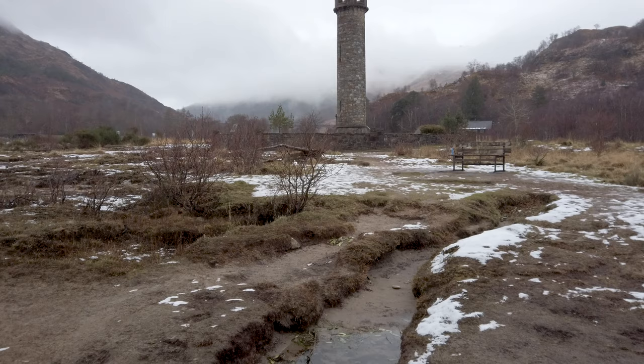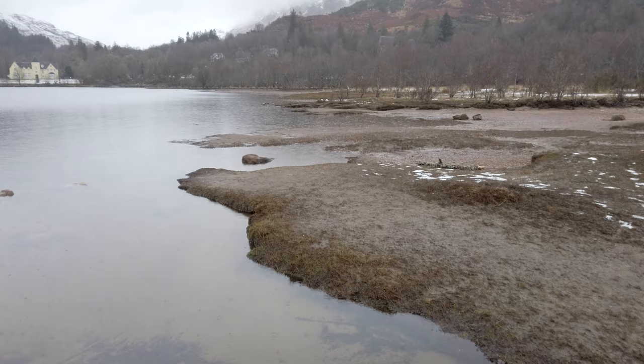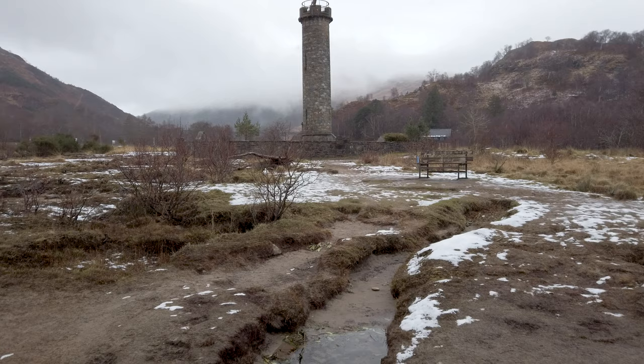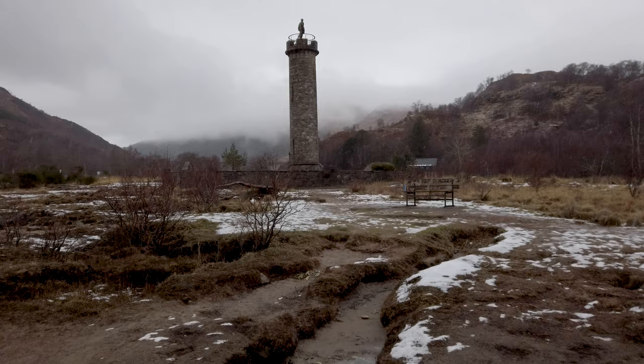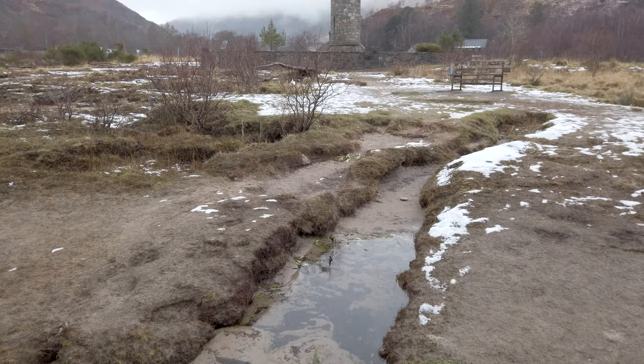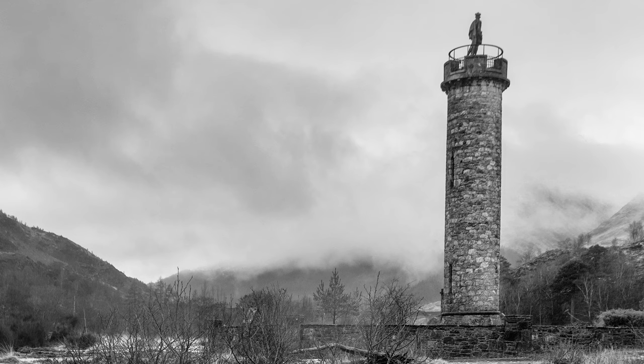So this is another alternative viewpoint, and if I'm honest it's one that I've never shot from before because I just noticed it. You've got these channels here — there are a few all the way along the loch side. This particular one kind of leads the eye up to the monument. Still got those misty mountains in the background, although the mist is coming down so they're kind of disappearing a bit. The water is brighter, forming quite a useful leading line to draw the eye up to the darker monument.